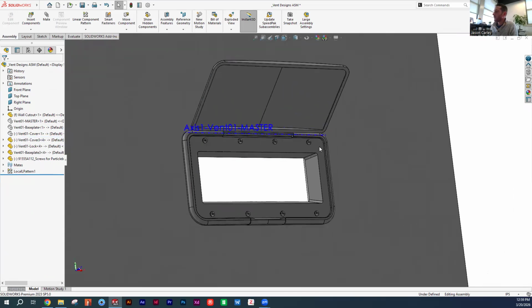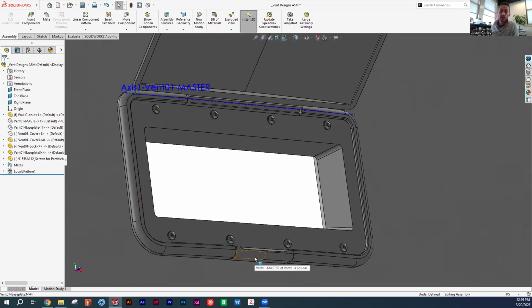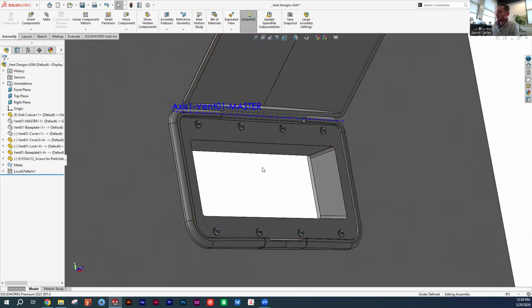Now, why is this useful? We can use this to check for interferences. We can also mock up the motion that the product will do for us to get an understanding of the user experience. We can begin to test use cases in our mind as we're doing the design, and it allows us to simulate that.